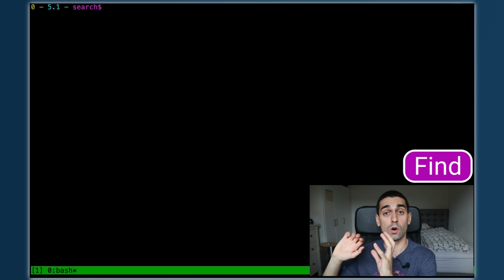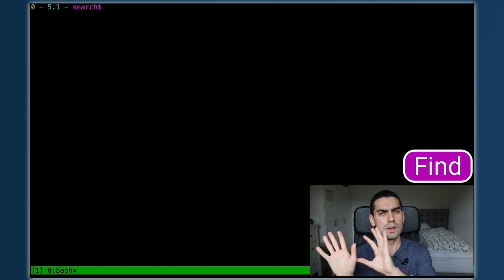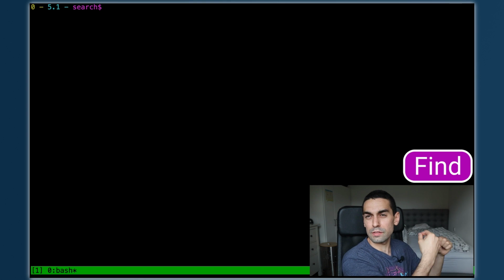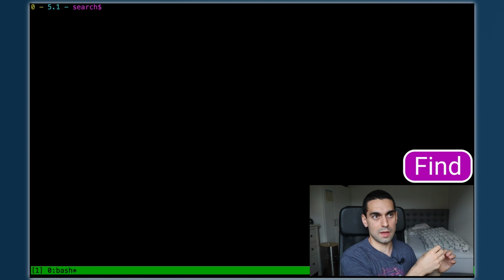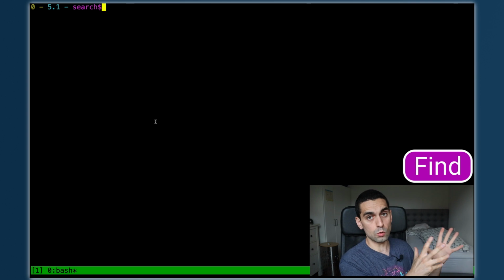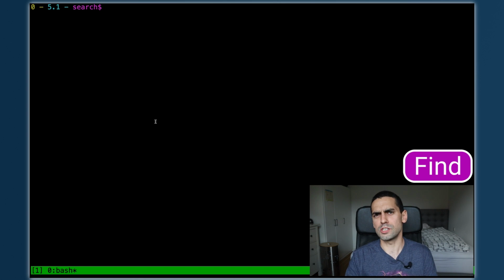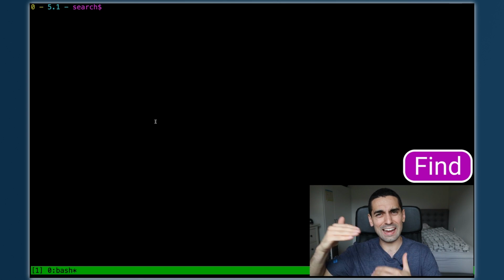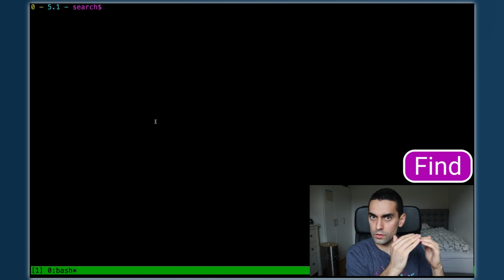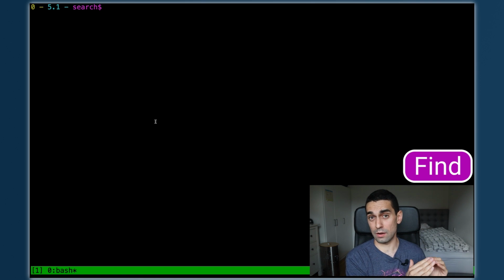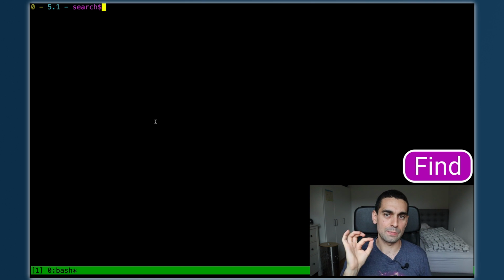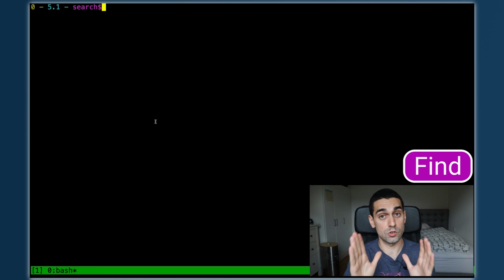Perhaps you have no idea or have forgotten about the contents, but you remember something about the file's name, maybe an extension, maybe some substring of the file or folder's name. You can use find to locate that file or folder, and then, as an added bonus, you can even execute commands on those files and folders that you might have found, with one of find's really powerful flags, which I'll show you in just a second.